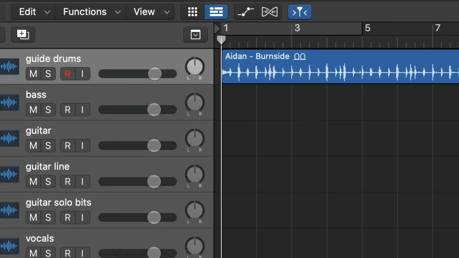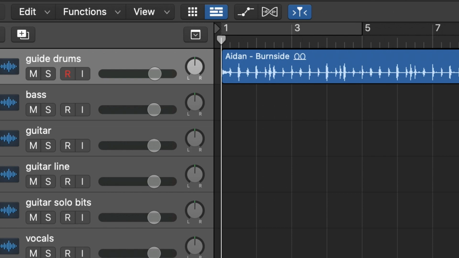To start with then, I'm using Logic Pro. Now this could be GarageBand for desktop, but this is what I'm using. If you look at the computer screen at the moment, you can see that I've got some guide drums along the top. This is what I'm going to start with. It's important if you're working by yourself. Now this is what this demonstration is about, just working by yourself. If you're working with a band, that's a bit different. You need all sorts of other things in order to be able to mix them and all of that. So this is just for solo musicians.